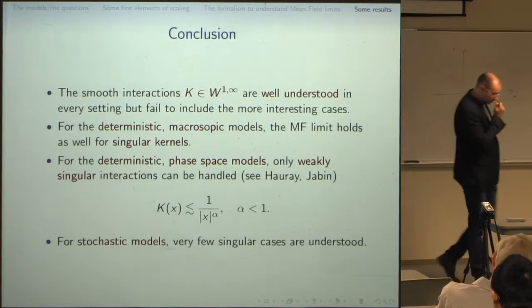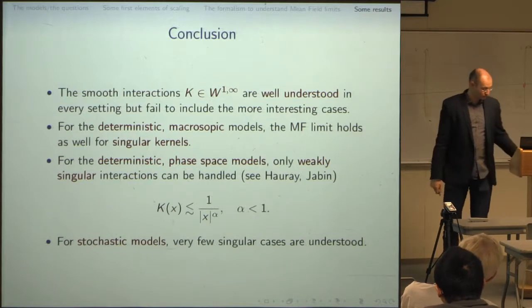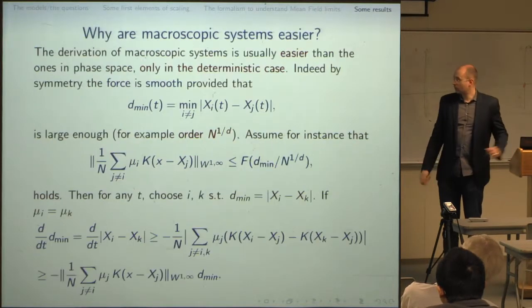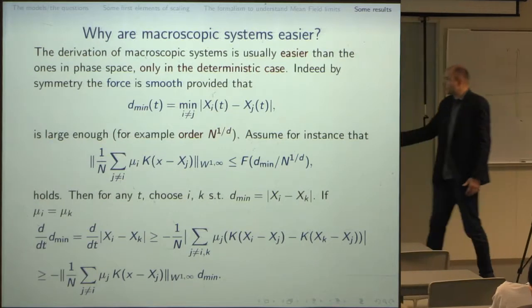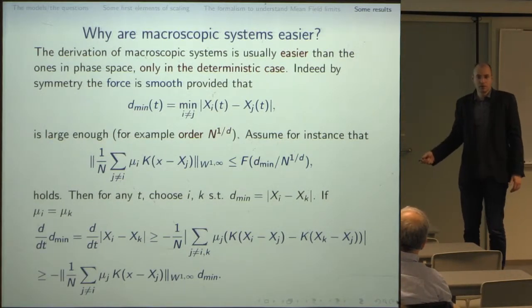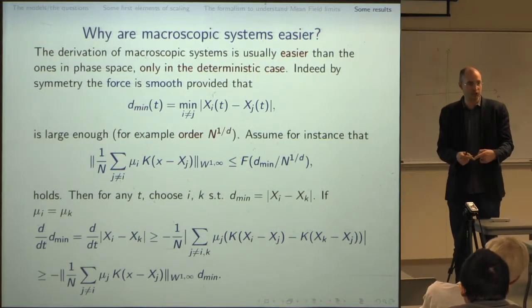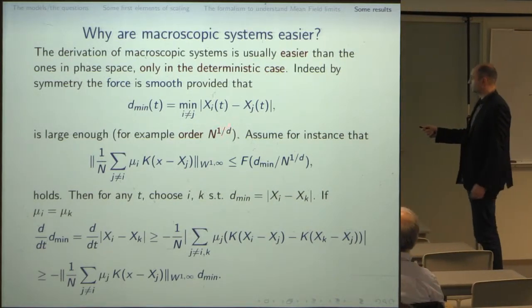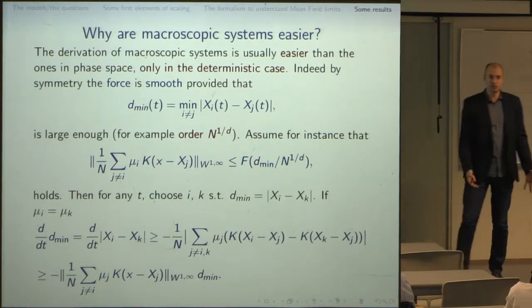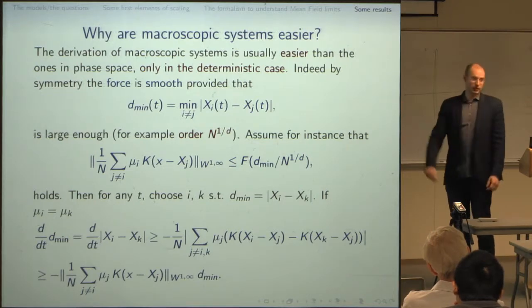What's more interesting is now, if you're wondering, what about the stochastic case? It should be easier. Well, what about the stochastic case here? Nothing. Absolutely nothing. This doesn't make any sense in the stochastic case. If those guys follow Brownian motions, at least in dimension 2, there's every reason to believe that they can get pretty much as close as they want. This will not be of order n to the 1 over d, this will be 0. Or very, very small. The whole thing breaks down.